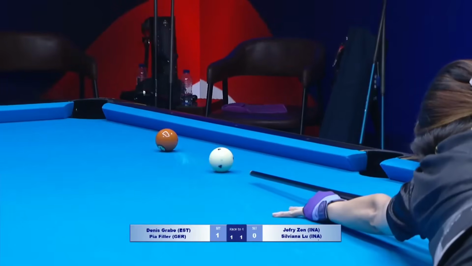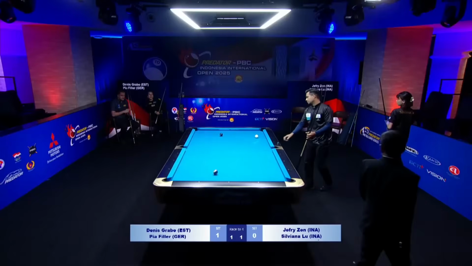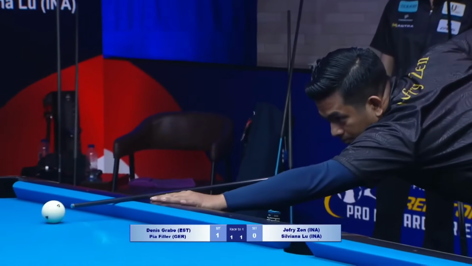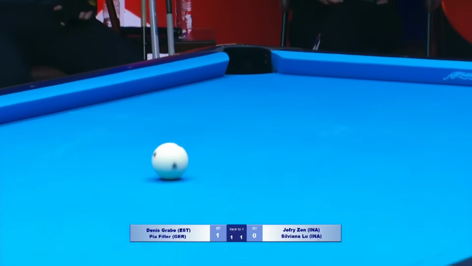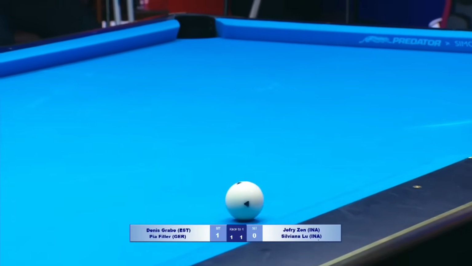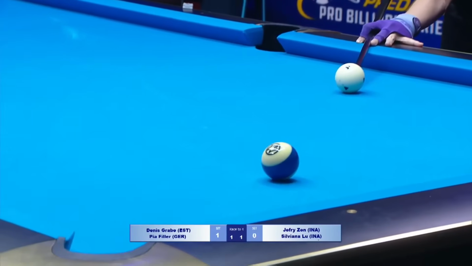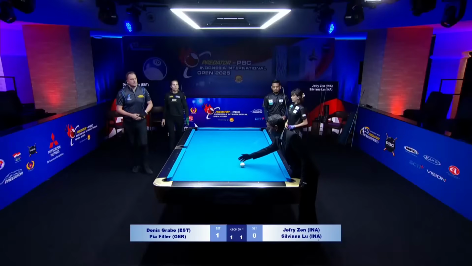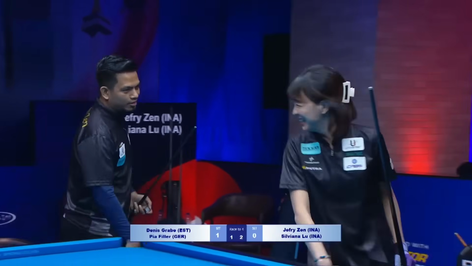Yeah, really a chance to get going. Also a fantastic chance actually for Grabe and Filler, but they did not manage to get shape on the three ball. That's where they lost the initiative in this first track after the timeout. And this real shape from Jeffrey puts Silviana almost straight in on the 10 to take the lead again. This is a very important set for them. Obviously, all the sets or all the racks are important.